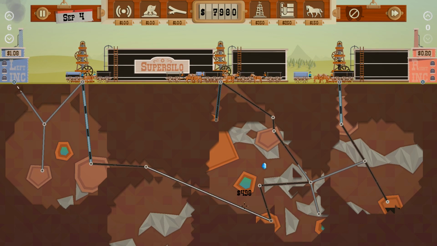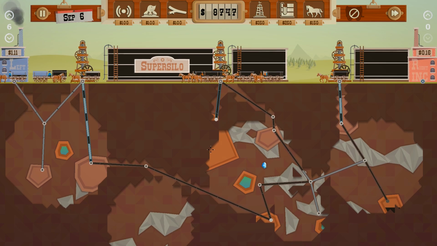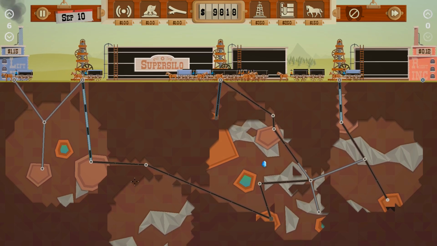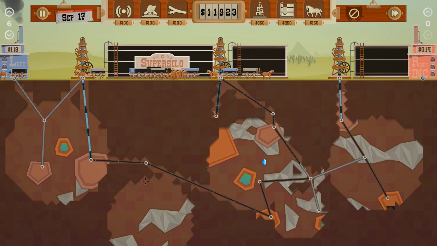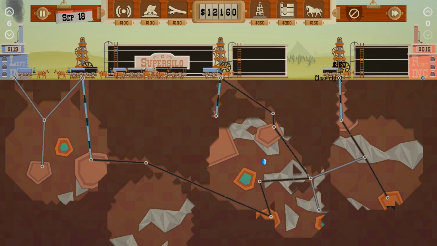Okay, we're gonna sell a little bit. Speed it up. This guy's almost empty. We've got... That's working. Okay, everything's going good. Let's go ahead and connect everything up. We're going to close these off. And we're going to sell everything.